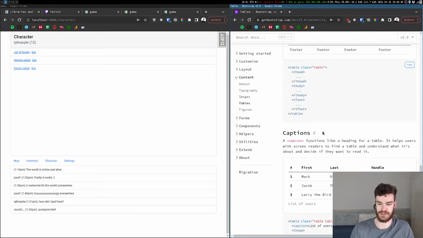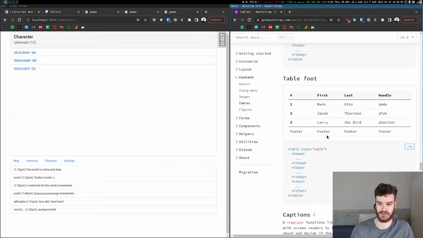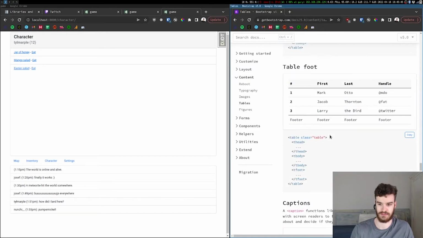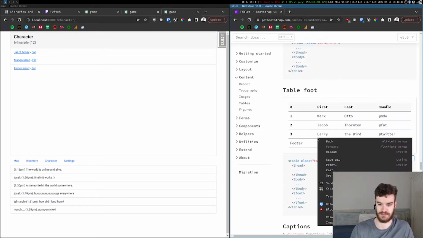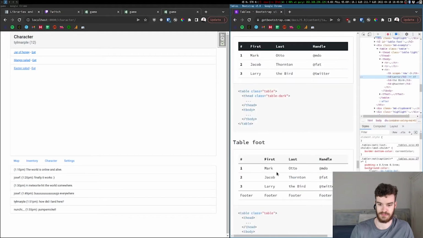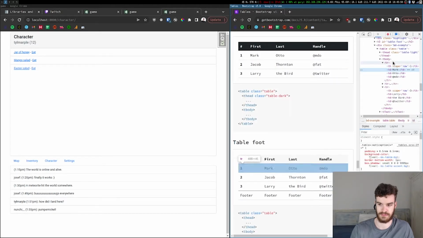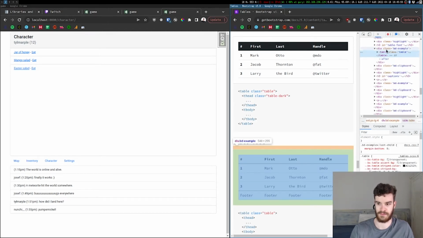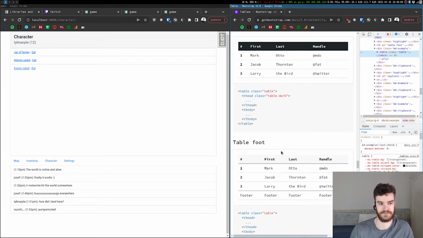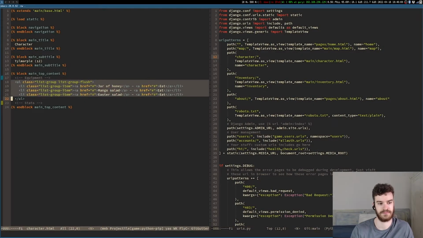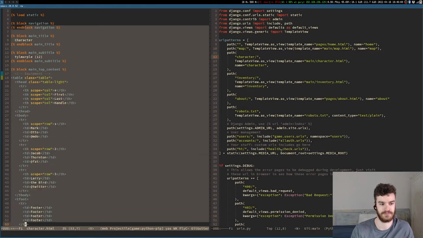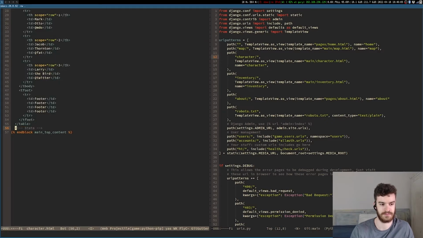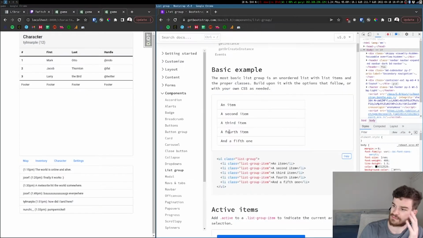Table foot, maybe something like that. Which component could work?